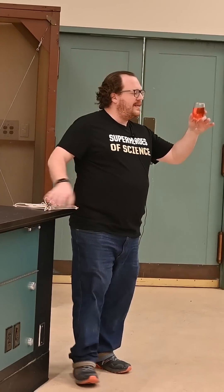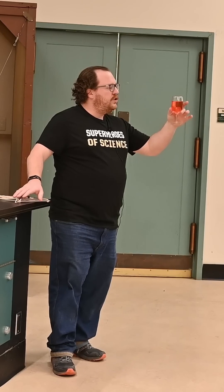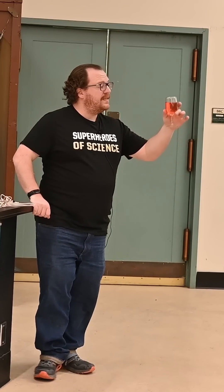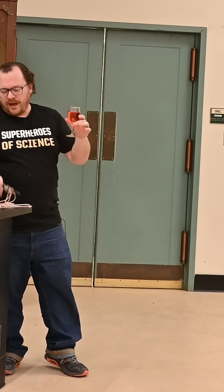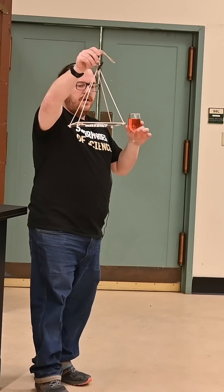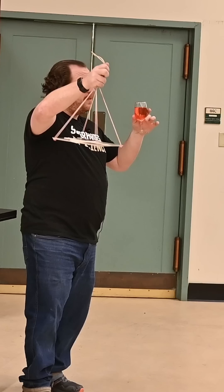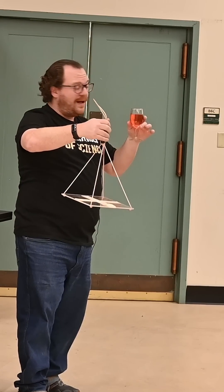This is a wine glass. Right now it's full of red water, just for the good contrast. What I'm going to be doing is a classic demonstration of centripetal force and centripetal motion. I have a platform here, and I've got them starting off separate so you can see it's not taped. There is tape on the platform — it's just to show me where the middle of the platform is.